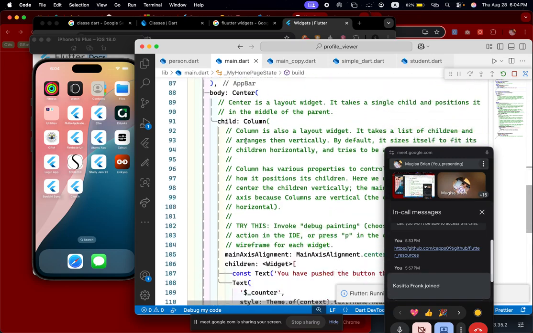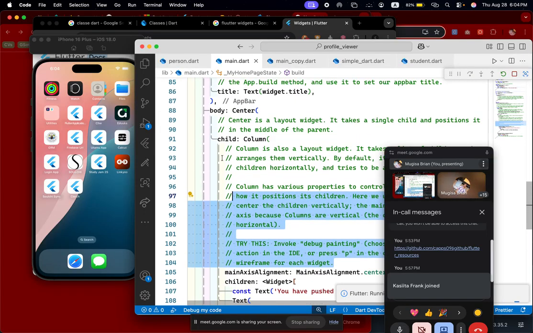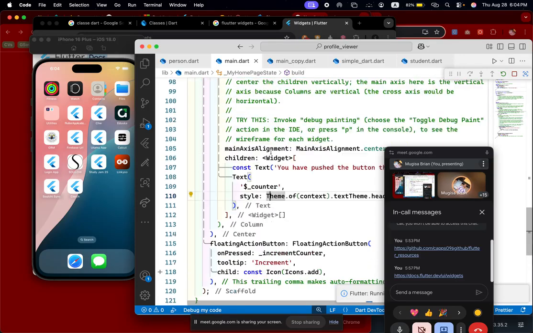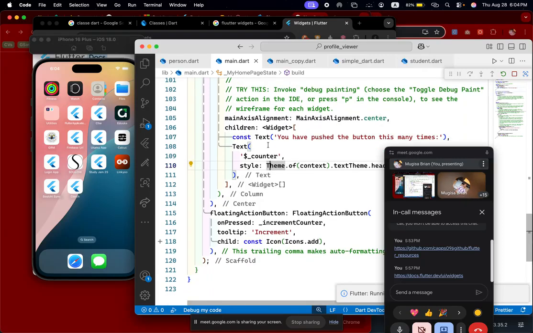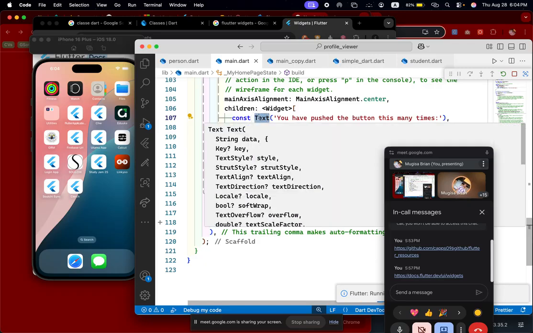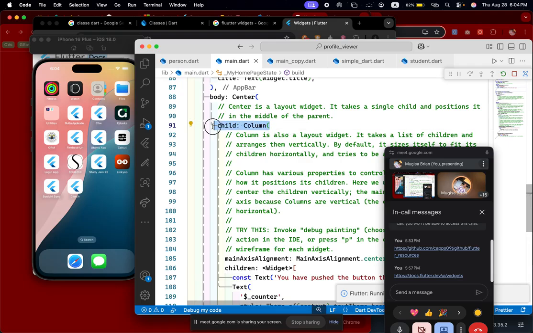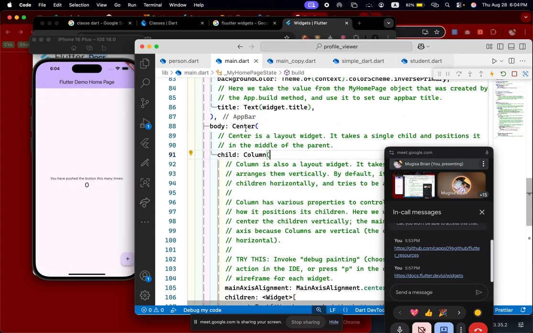So this initial code has these comments, so you can read through them. I'll leave them there. What happens in this sample app is that they show you an app which renders a text. Like I said, everything in Flutter is a widget, so even if you want to add text, you call the text widget. In case you want to render items vertically, you use this column widget. In case you want to render items horizontally, you use the row widget.